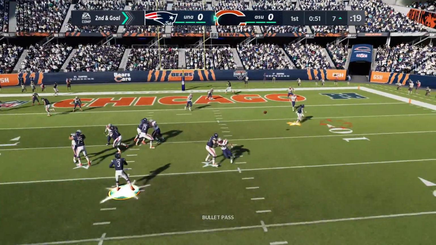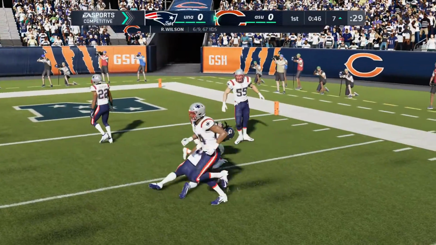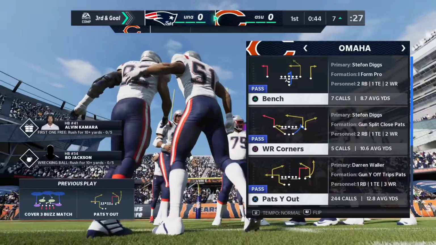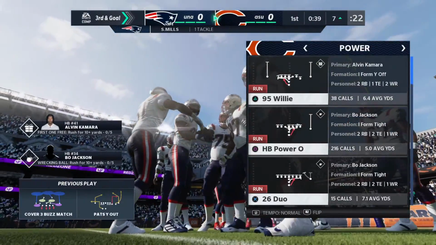To throw again is Wilson. This will be caught just inside the 10. No yardage to speak of whatsoever. Leads to a 3rd down. Driven it down the field nicely here on the opening drive, but now it's put up or shut up.